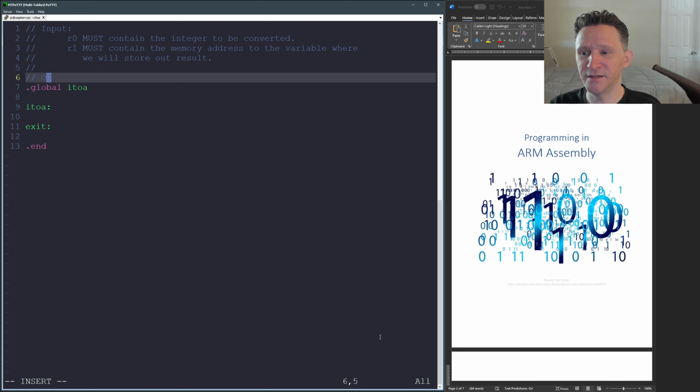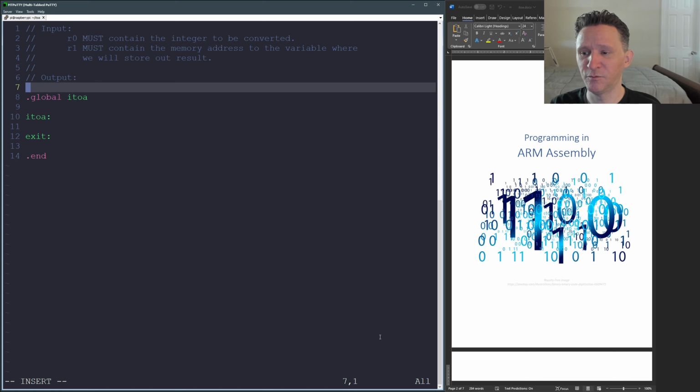And then as the output, we're going to say that the output R1 will contain the converted result. And that's probably not the best way to word that, because technically R1 will just be a memory address. So let me say it this way.